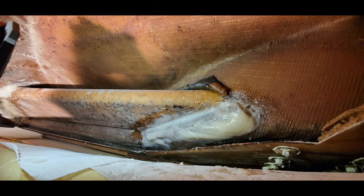Okay, so we packed this area pretty full with all the thickened epoxy we mixed up. We filled it in there, and we put it in all the joints and cracks and crevices, and it's filled in really good. And then we put a couple layers of light fiberglass cloth over the outside of that and walked away to let it cure. Come back a little bit later and it's already starting to set up.